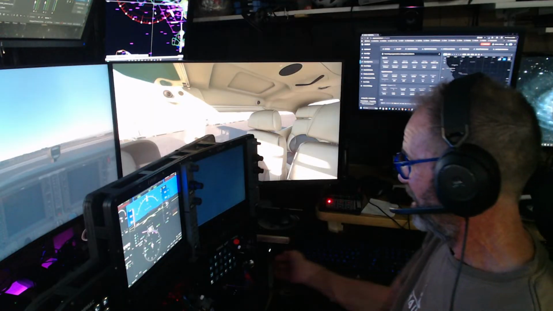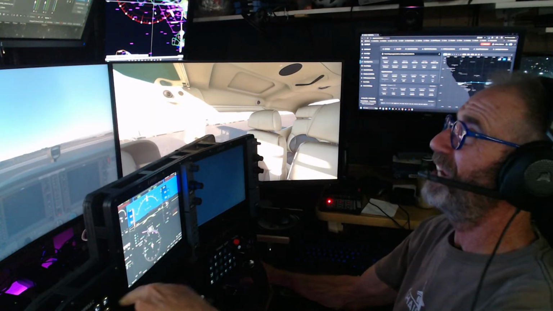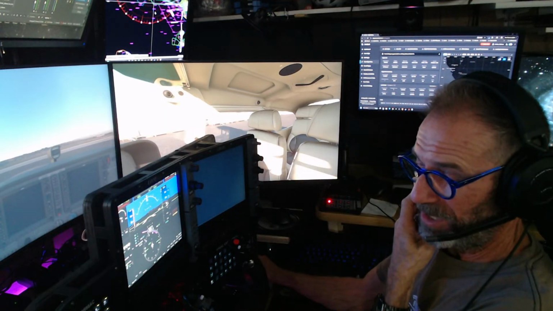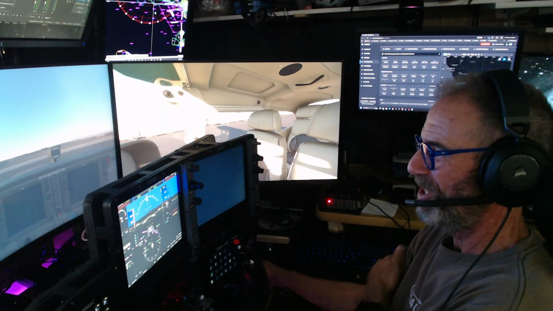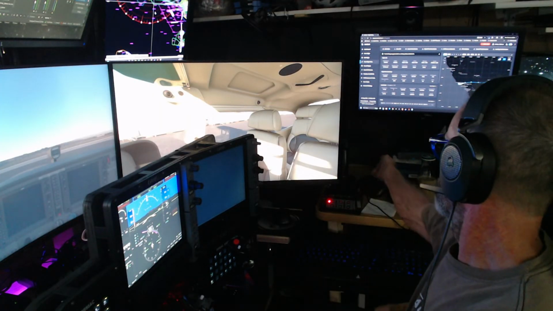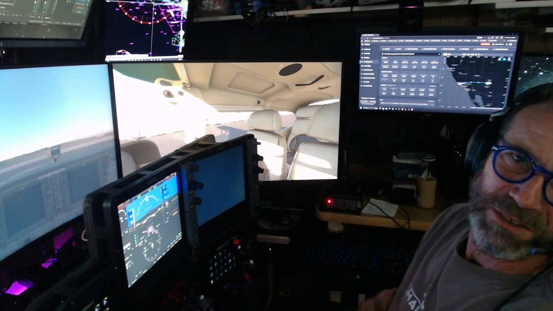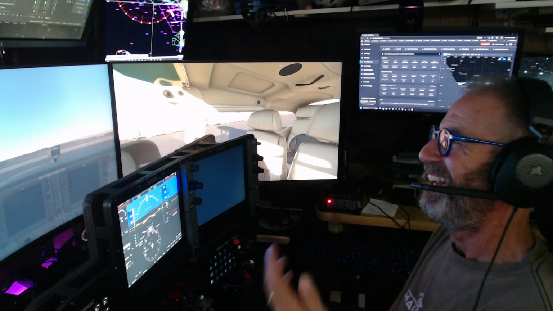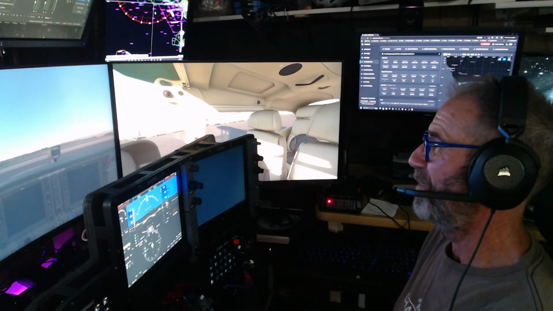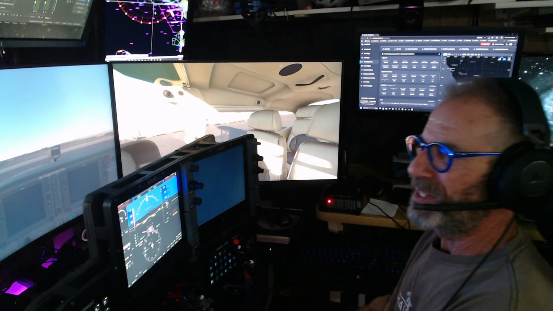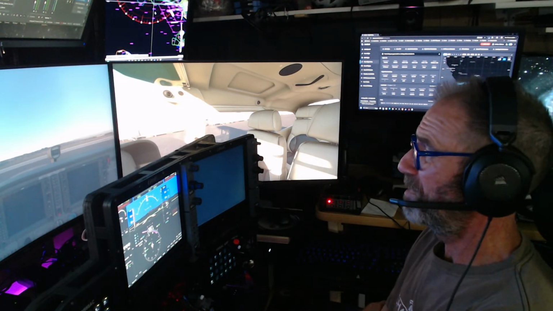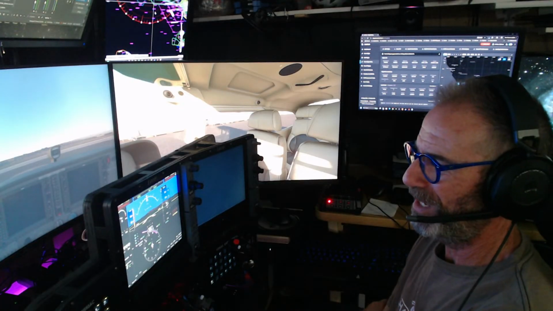And I had the mixture pulled back, and I have this gauge on the Stream Deck over here to tell me what it actually is according to the simulator, like a mix percentage gauge, and it was still saying 89%. And then I realized that it was one of those levers on that thing. As soon as I disconnected that thing, I wasn't having any performance at altitude, and I couldn't figure it out. I was like, God, I don't remember the Cessna being so crappy at altitude. And it was so crappy because the mixture was stuck at super high.